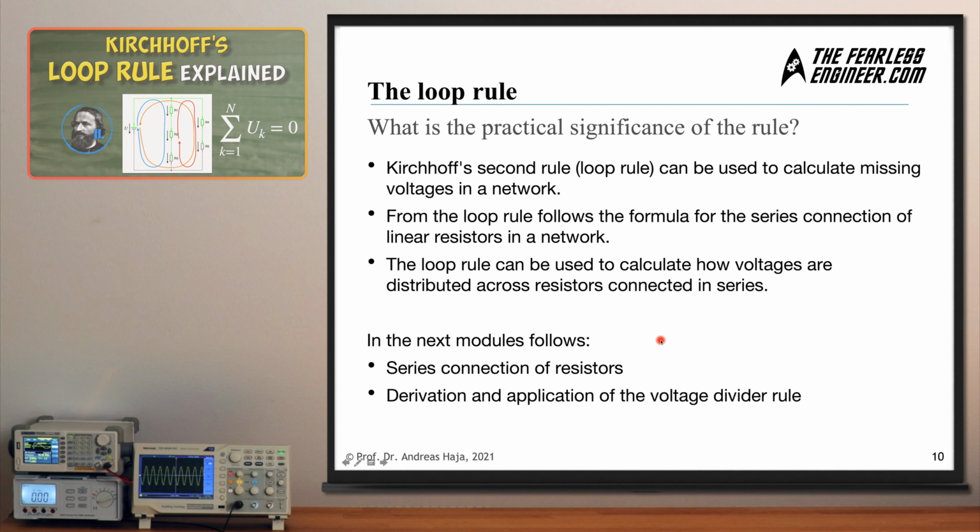And in the next video, we're going to look at two aspects surrounding the loop rule. The first is we will look at what happens when we connect two or multiple resistors in series to each other. The second aspect is we're going to derive and also look at applications of the voltage divider rule, so the rule behind the distribution of voltages across the components in a loop.